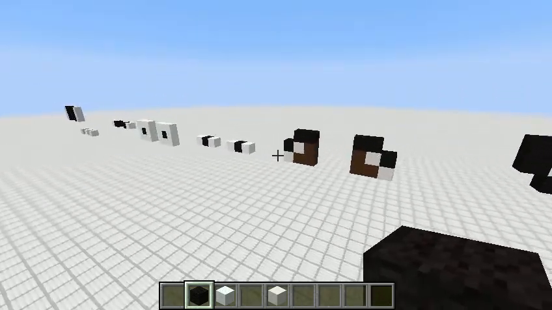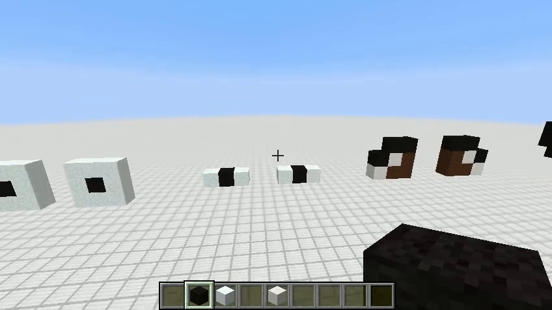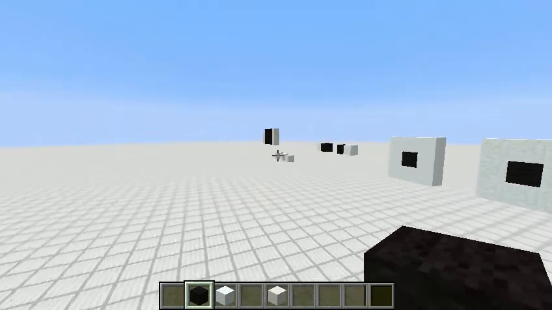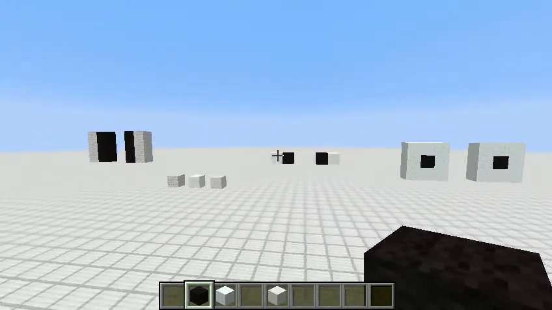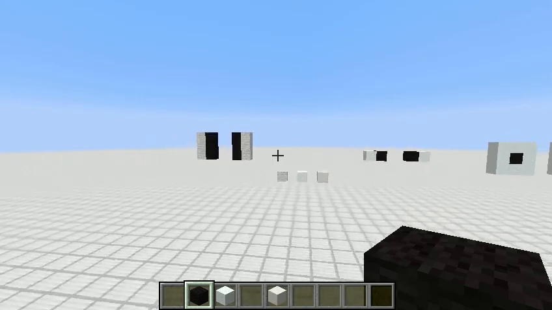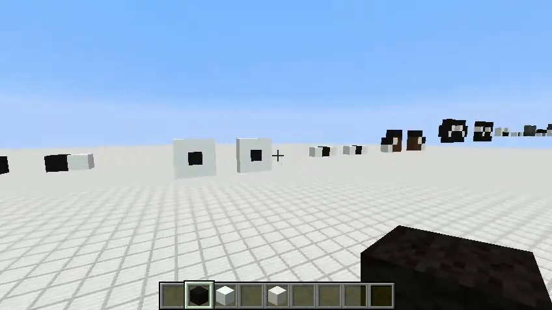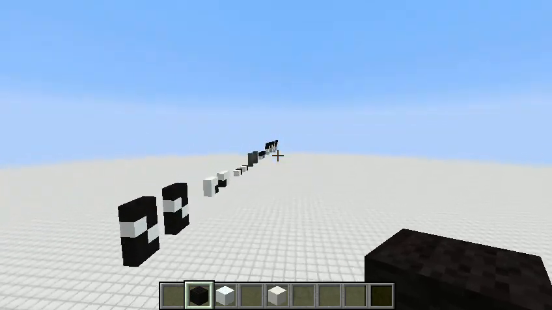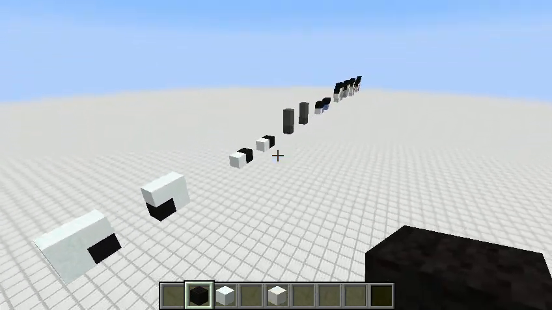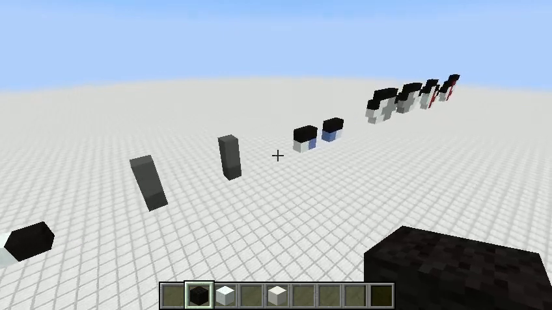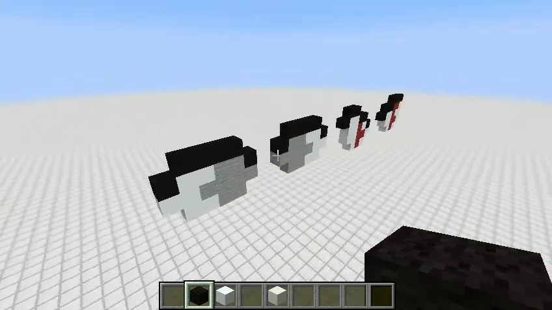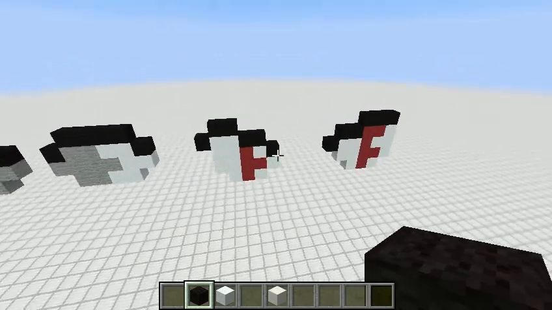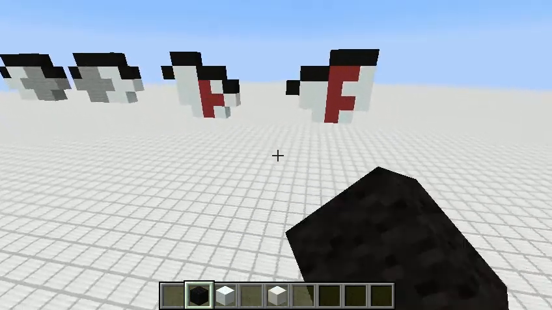I'm trying to think, was there anything else I wanted to go over with any of these? I can't think of any. So yeah, I guess that will basically cover this tutorial. Now, of course, there are other eye designs. By all means, I did not cover all of them. But that's because I don't want to be the one to personally make all of them.